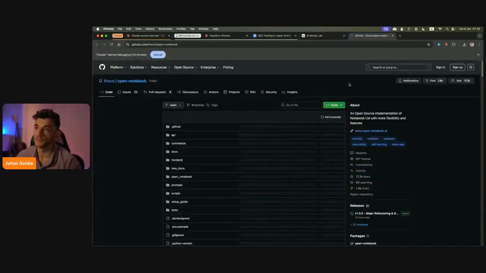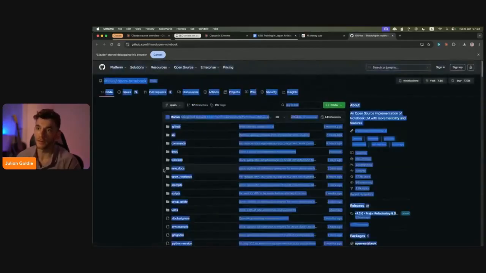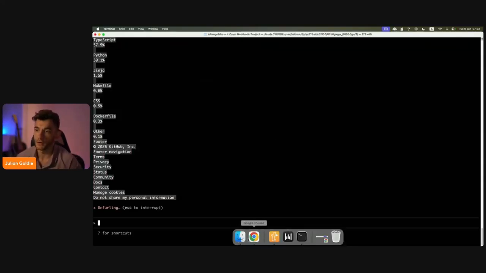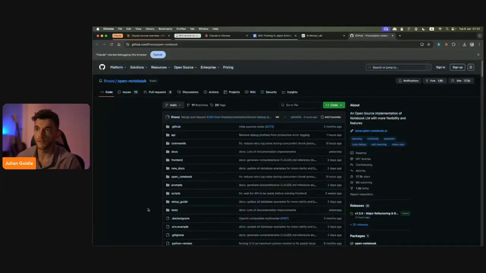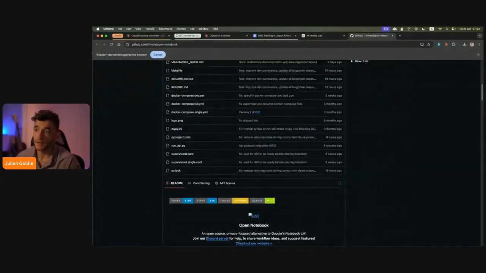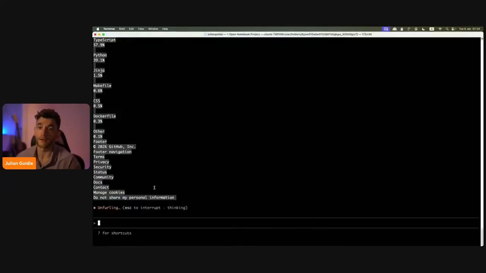So what I can do is just copy the whole GitHub like this, go back into Claude and say, open this up for me, right? And instead of me having to be technical and cloning whatever repository, I can just take all the information from this GitHub on the page, take all the instructions, and then it will actually go off and start opening that for me. Right?